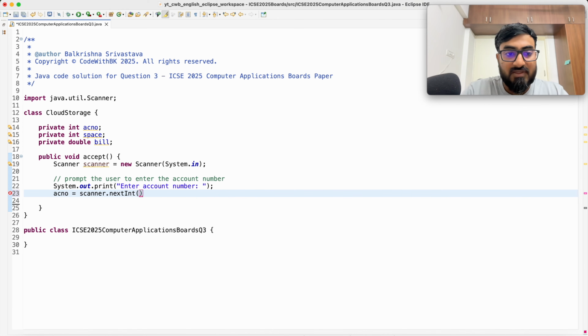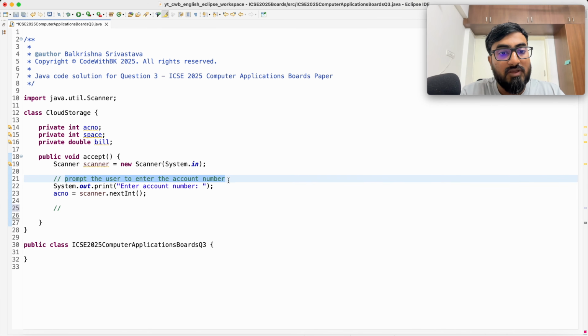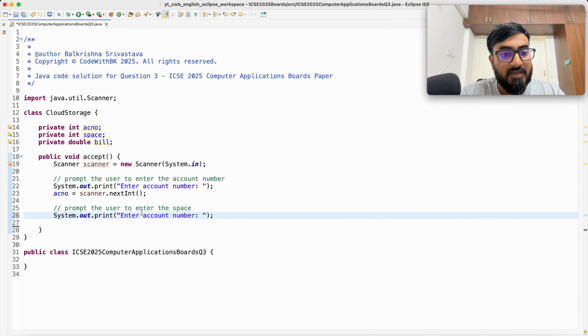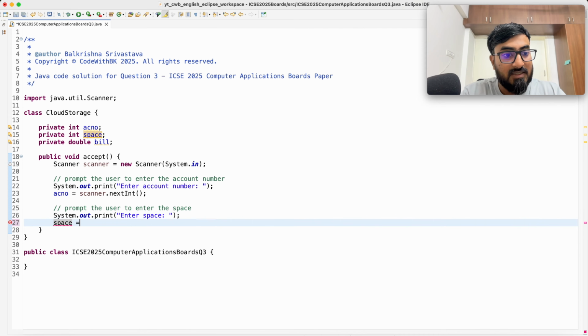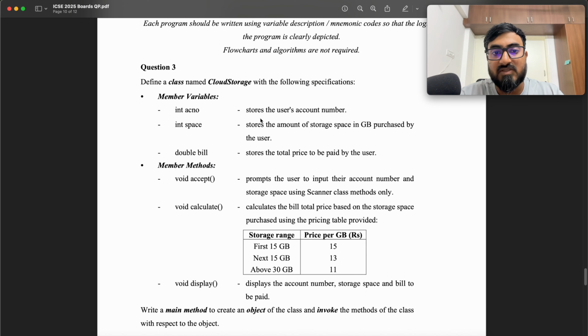Since the type of account number is integer, the user is expected to enter an integer. Similarly, prompt the user to enter the space, and space is similarly scanner dot nextInt. That is the requirement given in this method. Then you have to complete the calculate method.